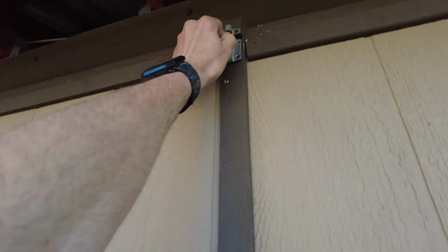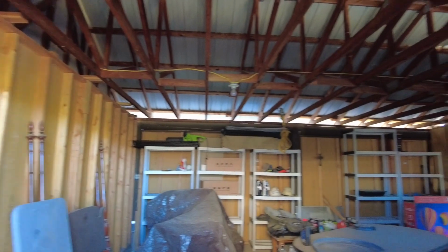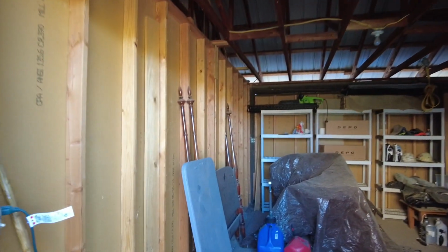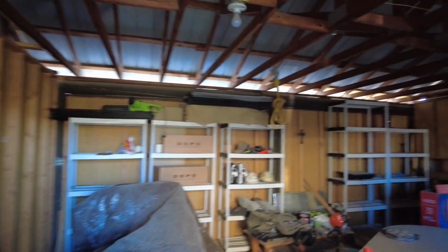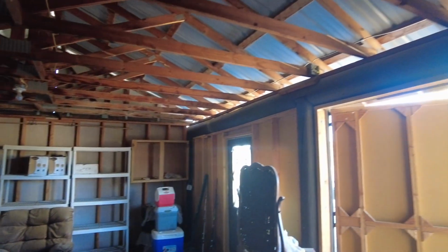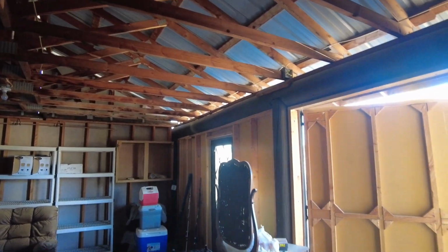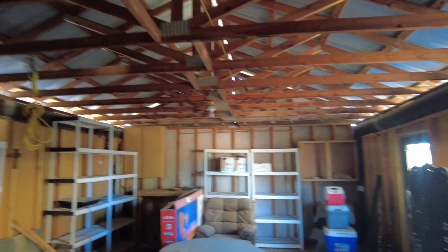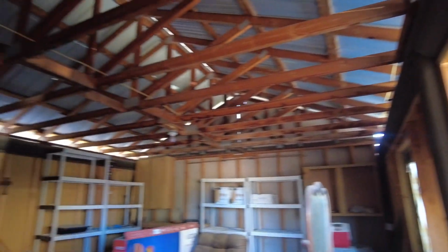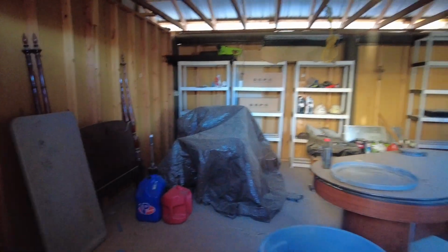Oh, got it locked on a couple places. As this comes open, so this is a huge garage slash shop slash really whatever you want it to be. Oh, and the door's coming closed on me. So we got lots of room. We've got a door here. You can pull 2 vehicles in here. If you wanted to insulate this, you could put a heater in here. Just really nice, lots of extra storage, and it is actually on a concrete slab.